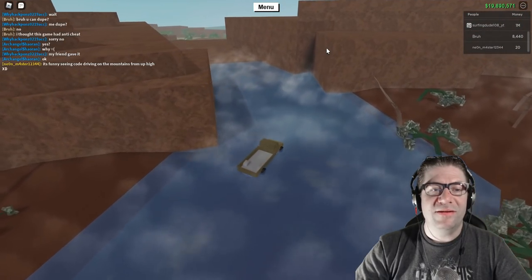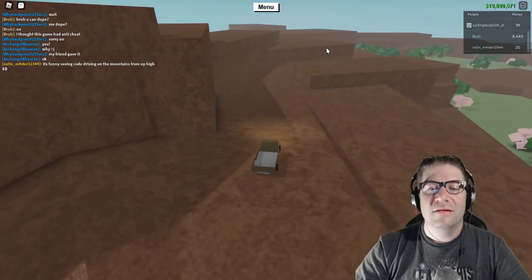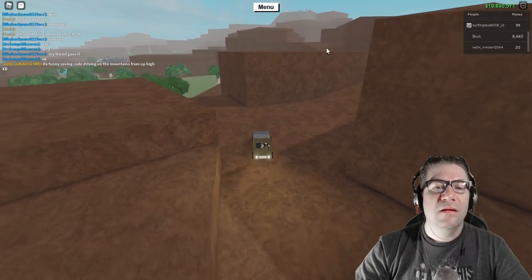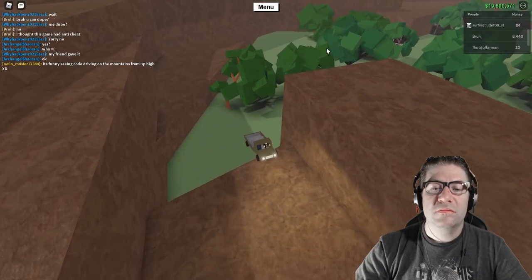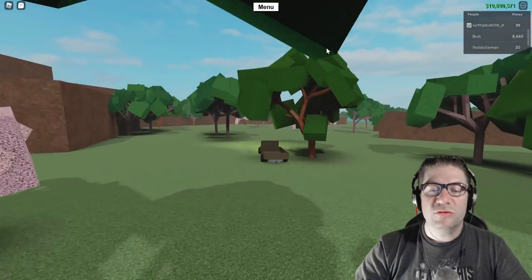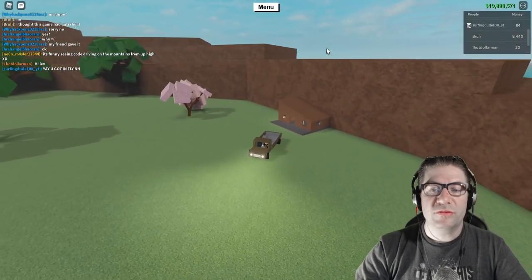It's funny seeing Code driving on the mountain from... Wait, where are you at? Is he flying through the skies? I'm sailing away. Backwards. Yay. Okay. No spookwood. That's it. No spookwood around.